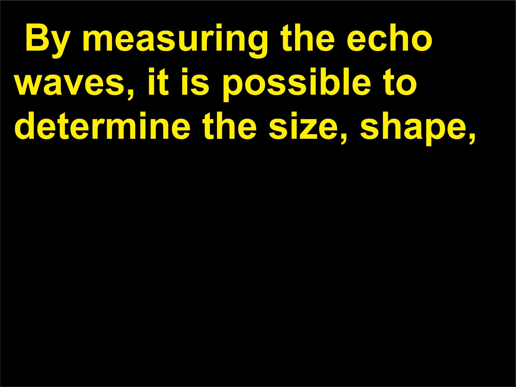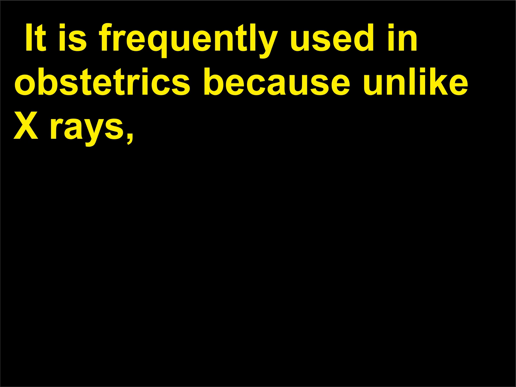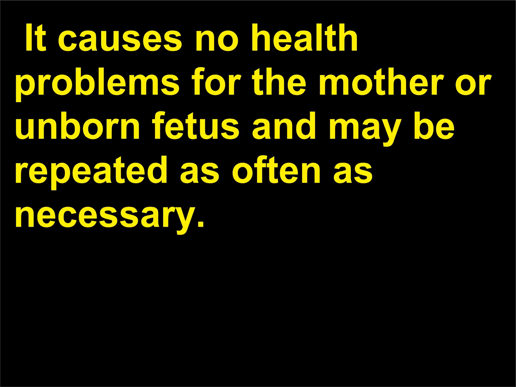By measuring the echo waves, it is possible to determine the size, shape, location, and consistency, whether it is solid, fluid-filled, or both, of an object. It is frequently used in obstetrics because unlike X-rays, it does not use ionizing radiation to produce an image. It causes no health problems for the mother or unborn fetus and may be repeated as often as necessary.